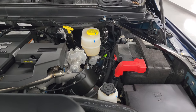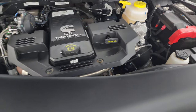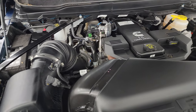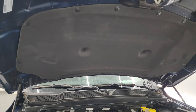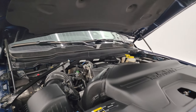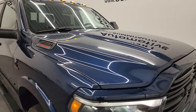Under the hood we have the 6.7 liter high output Cummins diesel — 420 horsepower, 1,075 foot-pounds of torque. Engine is very clean, runs very smooth. This truck has been fully safetied and inspected by our service shop per the state of Wisconsin inspection process. It has a fresh oil and filter change, all the fluids have been checked and topped off. There is the emissions sticker. Shocks are doing a nice job holding that hood up and this truck is 100% ready to go.